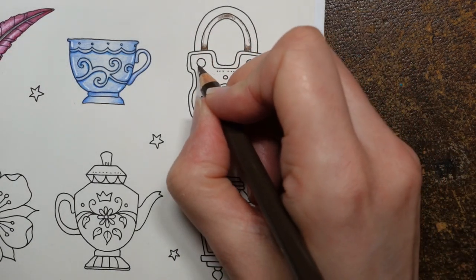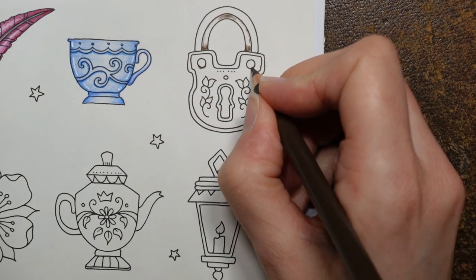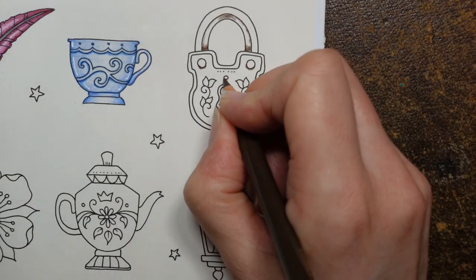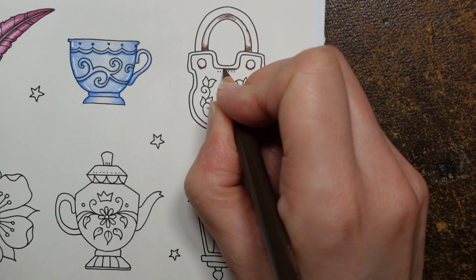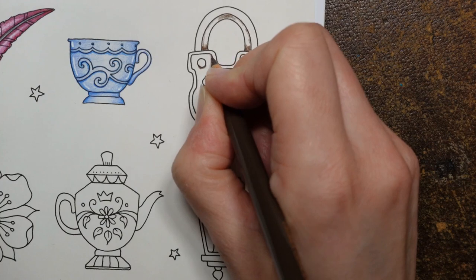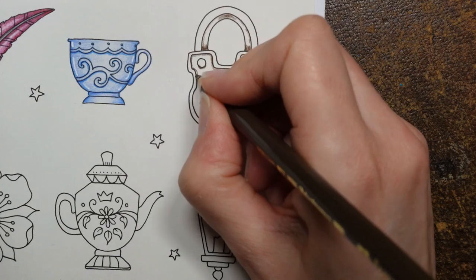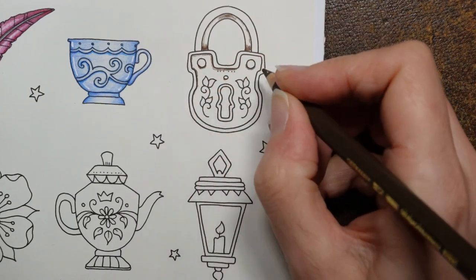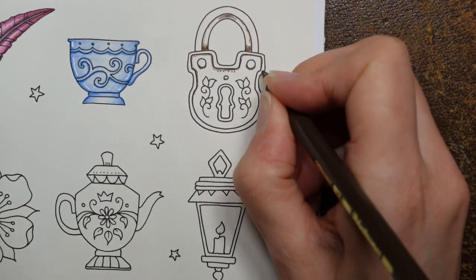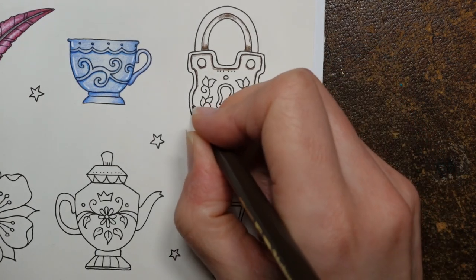But I could do a little bit of dark where there might be some shadowing underneath these, whatever these are, bolts holding it all together, and here, and then maybe around this edge. I'm thinking that maybe this is sticking out a little bit, so we can just put a bit of shadow around the edge. Now if this doesn't show up by the end, we can go over it again. So it's just starting to mark out really and think about where the different colours are going to go, or the different shades of browns and yellows.